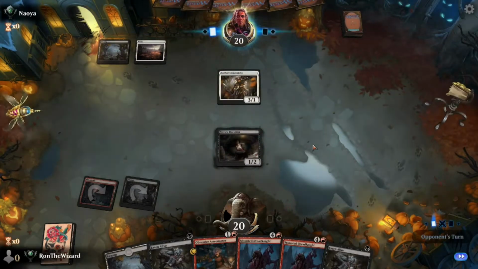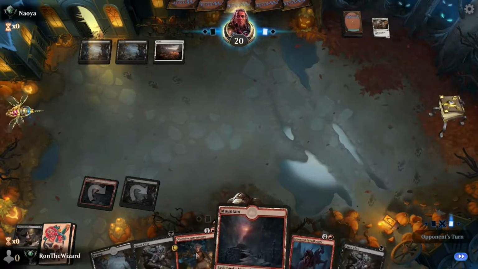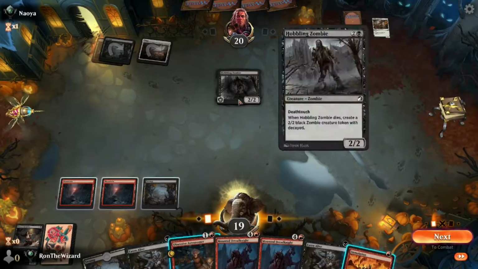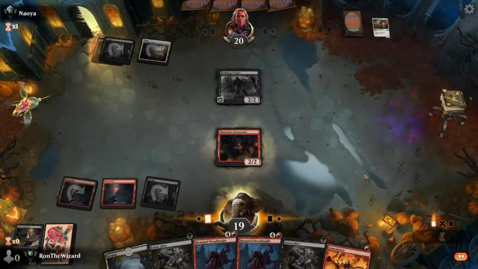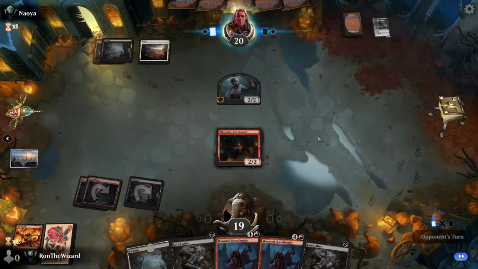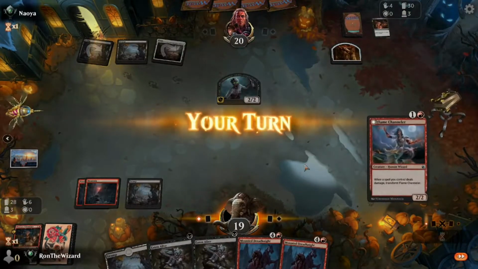You got it. Easiest block in my life. And a hobbling zombie, sure. I think I want to immolation this thing. So I'll make it day. I'll immolation that. So I've got 4 5-drops in my hand. Ooh. Foul play is really good if it works.